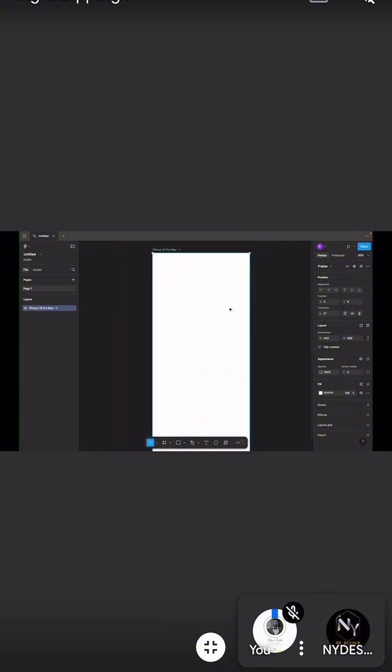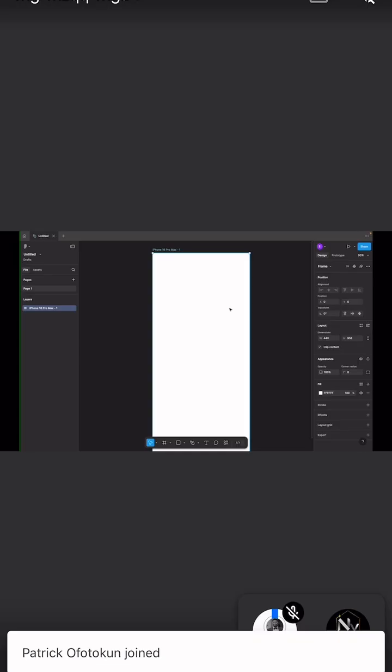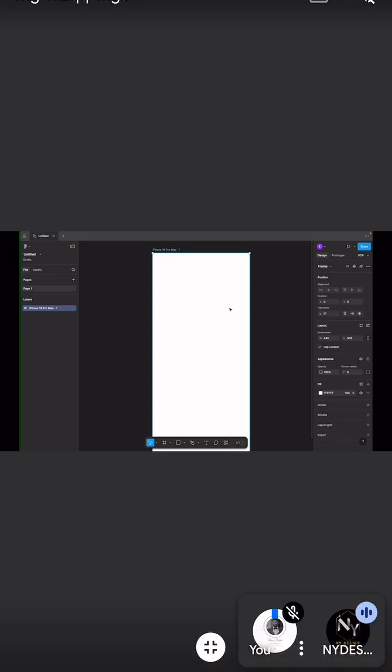So now, in this class, I want us to learn how to draw basic shapes. I don't want to rush you guys. I want us to learn how to design basic shapes. Like I told you, everything in Figma is just shapes.